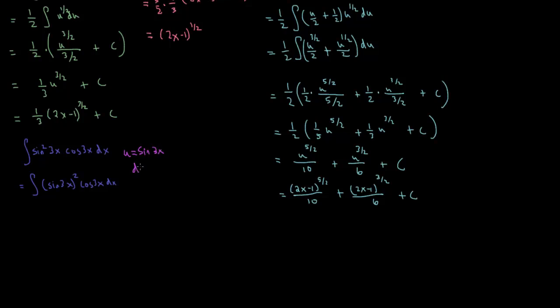So what do you suppose the differential du is? Well, it's the derivative of sine 3x. Okay, this is actually a mini chain rule. It's cosine 3x times the derivative of the inside function, which is 3. So we would generally write that as 3 cosine 3x. Oh, we missed the dx. Sorry, dx, we're doing the differential, so dx.